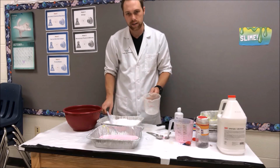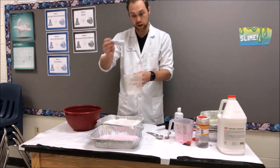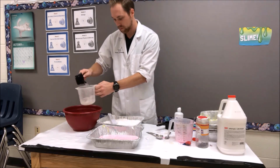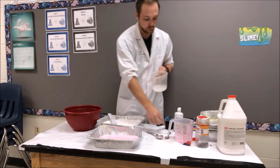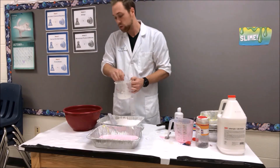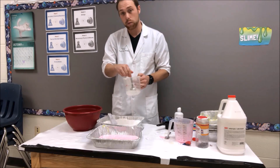We're going to add some borax, but we're only going to add 1 teaspoon of borax to 1 cup of water. So this works best with warm water. The borax doesn't really dissolve well in cold water, but I'm using room temperature water, and as long as I stir it up pretty good, it'll still do what we want it to do.